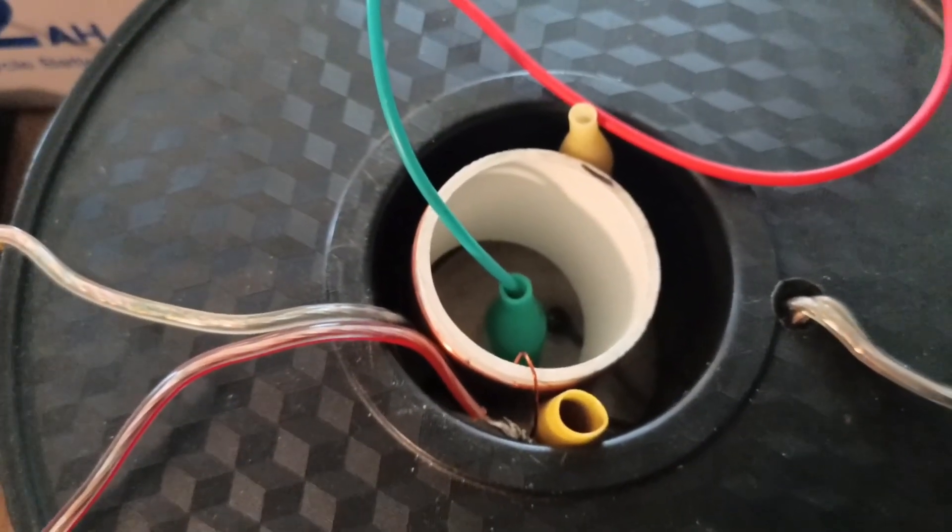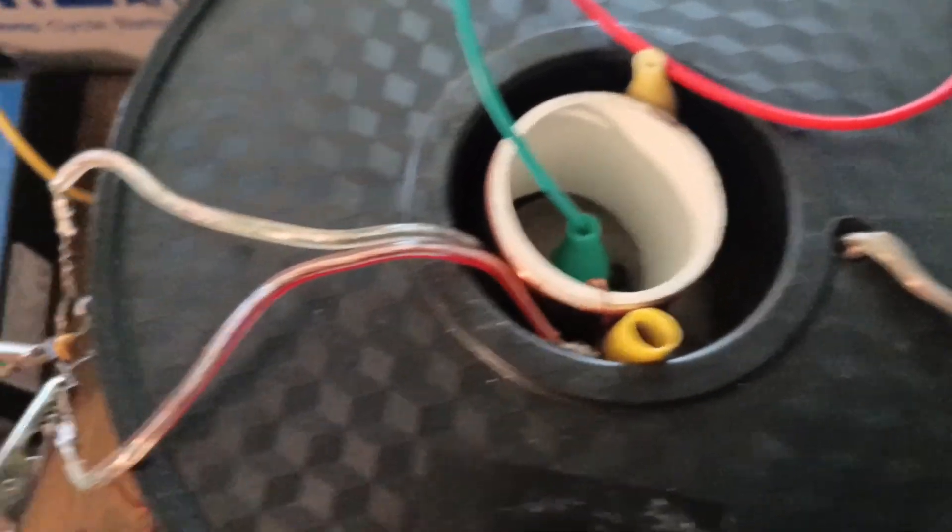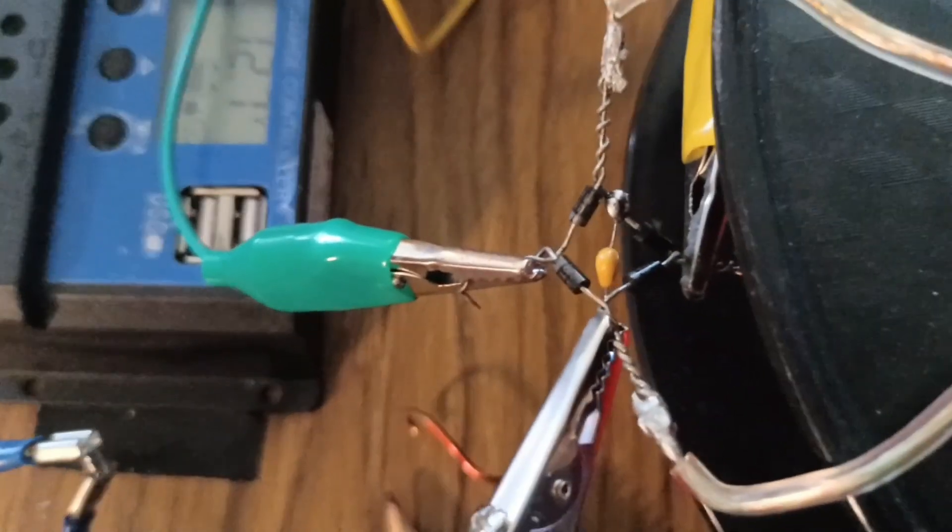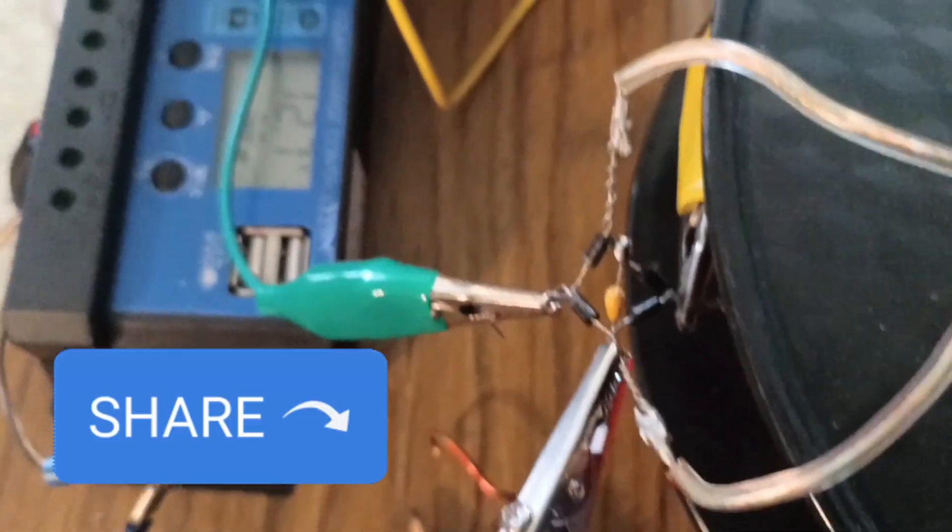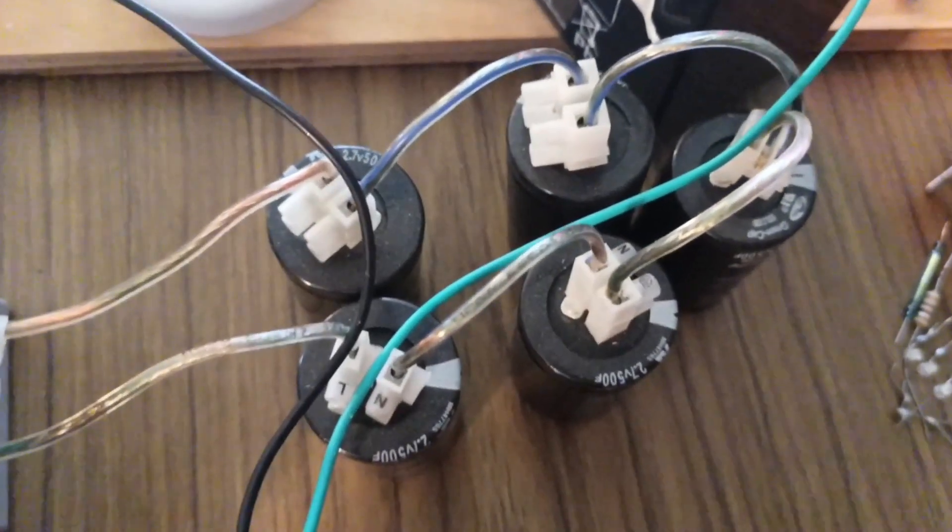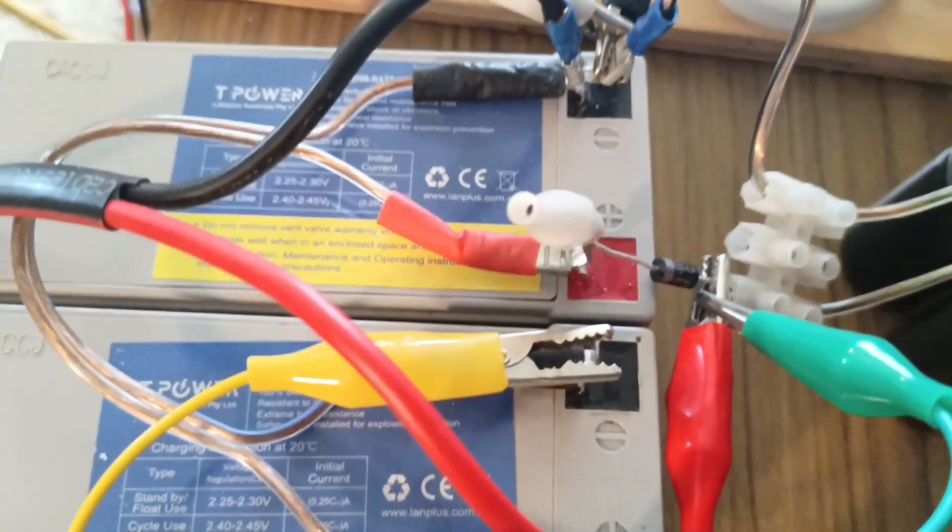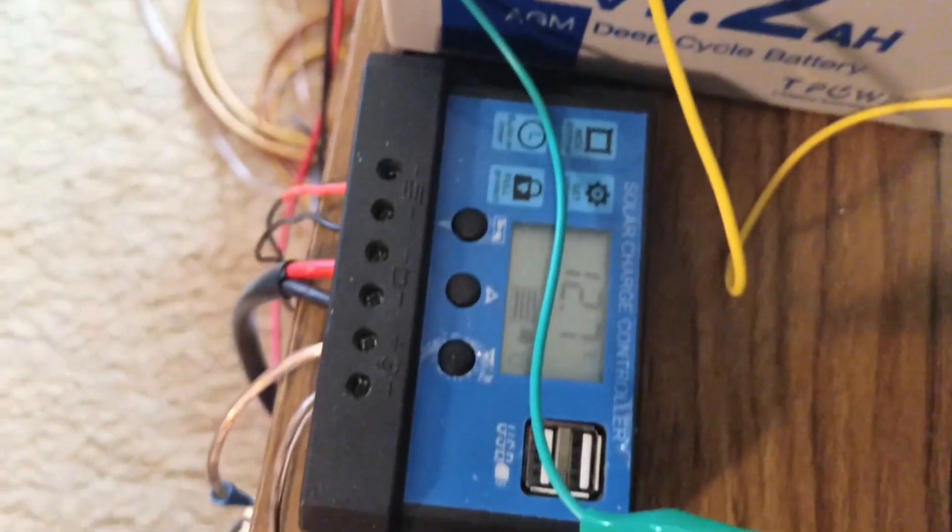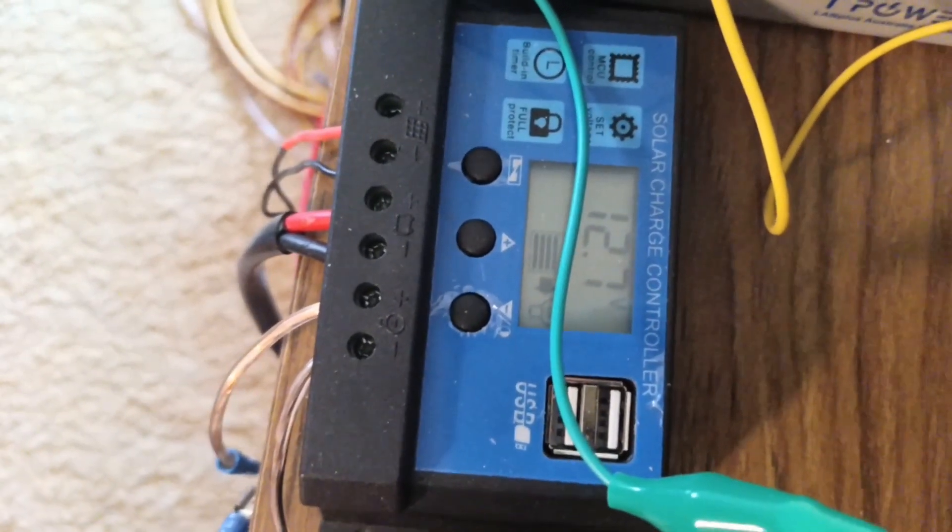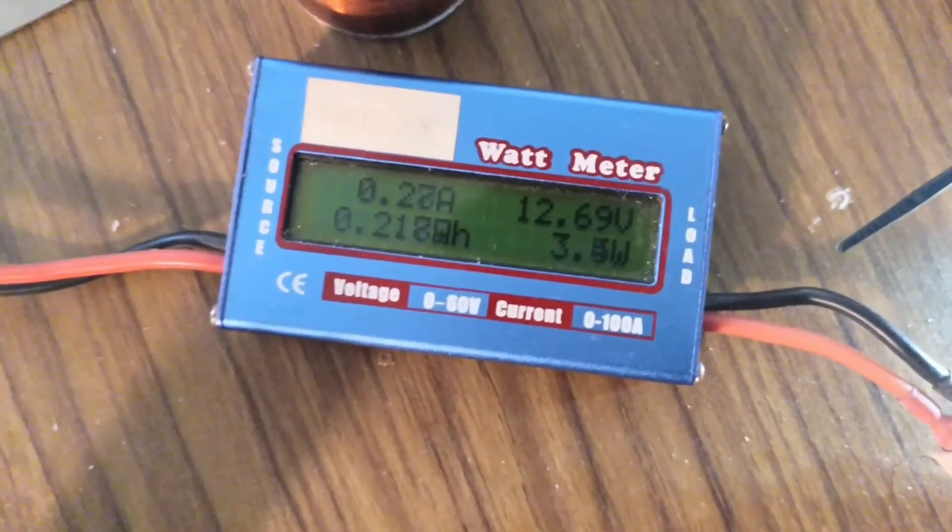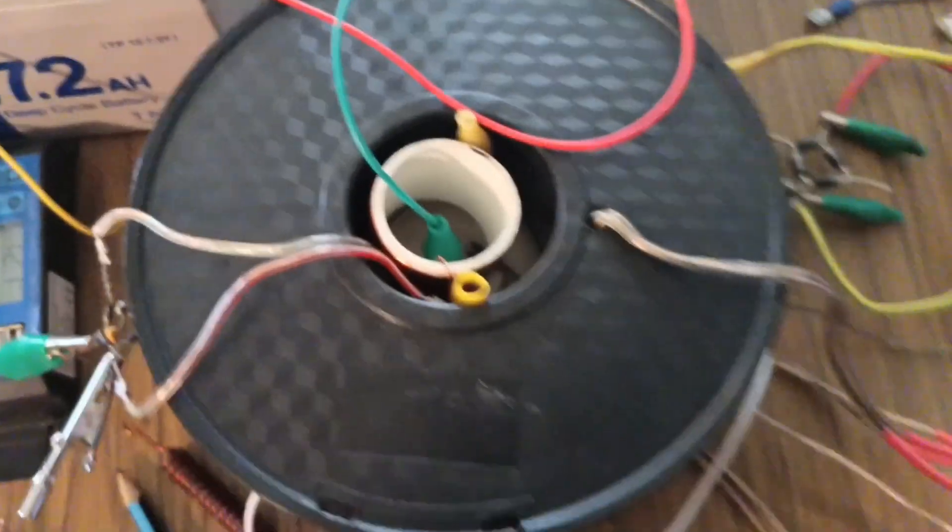And inside that I'm wirelessly powering that little coil which I believe is 54 turns, and that goes to full wave bridge rectifier and that goes to capacitor bank. And then that's fed to the battery which is feeding the solar controller, which feeds the meter, which feeds that circuit and there's the coils.